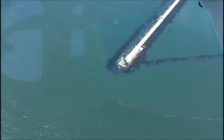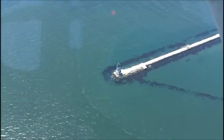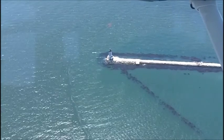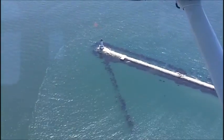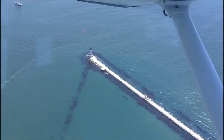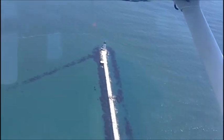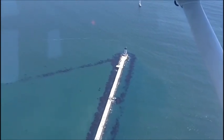The idea is now we want to divide our attention between outside and inside. We want to keep 1,000 feet right here. Right. And we want to keep it right off that line of rivets right there. Now we know, going this way, there's not too much wind today, so the effect won't be too dramatic. Right. But it's going to have a tendency to start moving forward on the wing a little bit. And as it does that, we might need to shallow out just a little bit. Looks like not too much. And then keep our eyes inside, make sure we keep it right at our altitude as well. And power, I wouldn't even touch it.